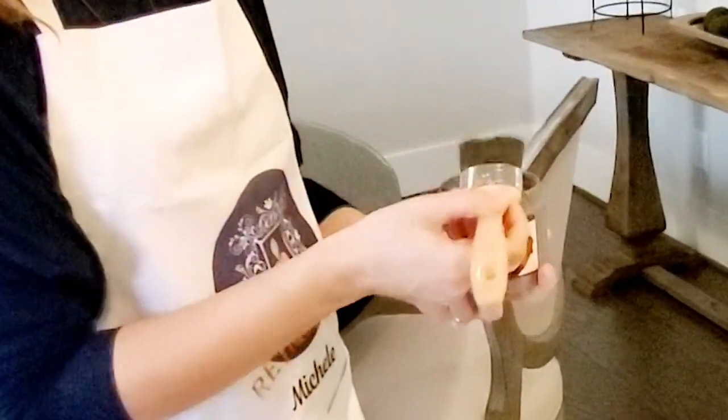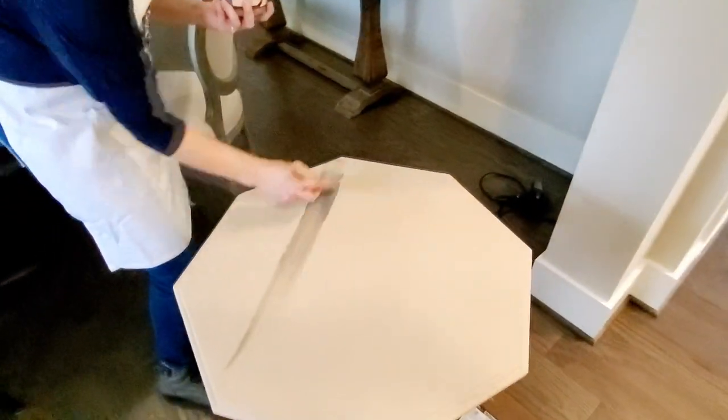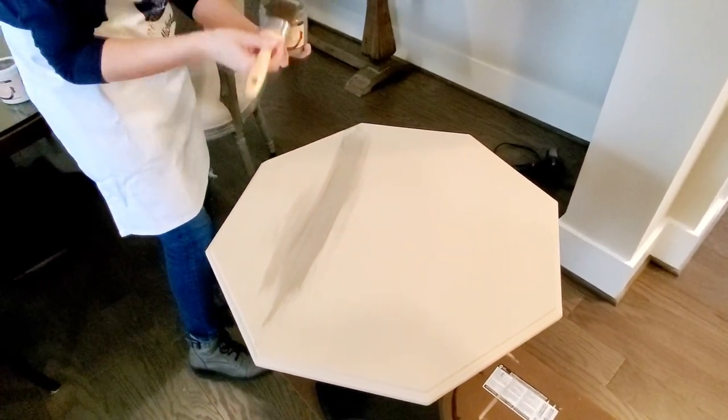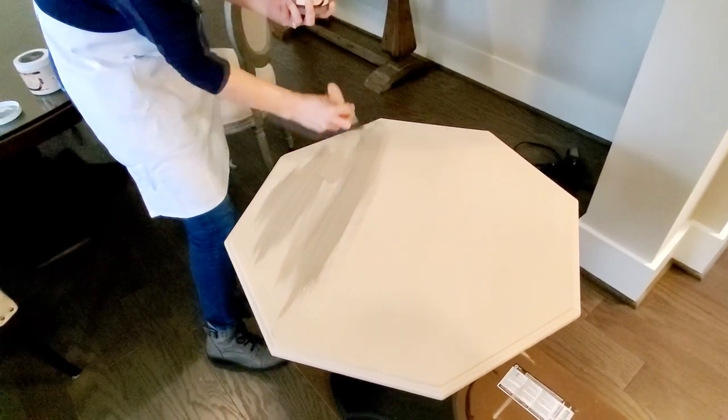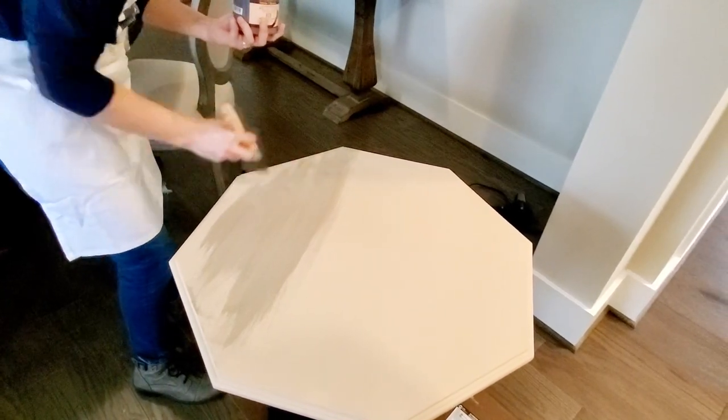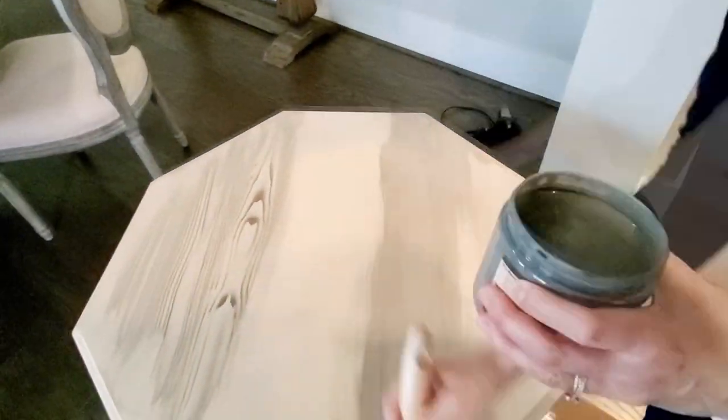Now I'm applying the wooden stain in weathered wood. I could have used Ruteekit's regular water-based gel stain, but in this situation I wanted the wooden stain because it is made up of real wood fibers and I wanted that texture and that real wood feel and look. I put it on very lightly and then gently pulled the graining tool through. When I first started graining I was very hypercritical and actually scared to use the graining tool, but now I'm not afraid at all because I know you can't mess up — you can always go back over and fix your mistakes. Just make sure it's dry, and I'm actually going to show you a mistake that I fixed later on.